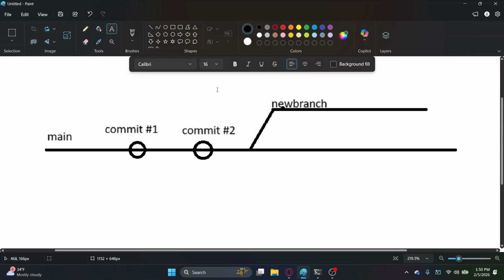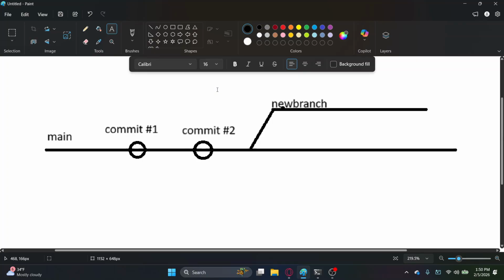The way to understand what these branches represent and how they work, if any of you are big sci-fi nerds like I am, it's quite literally like alternate timelines in a way, right? And in order to understand what you can see on a branch, you have to look backwards. So if I haven't done anything on the branch yet, if I look backwards, I see commit 1 and commit 2, the same 2 commits that I'm seeing in the main branch.